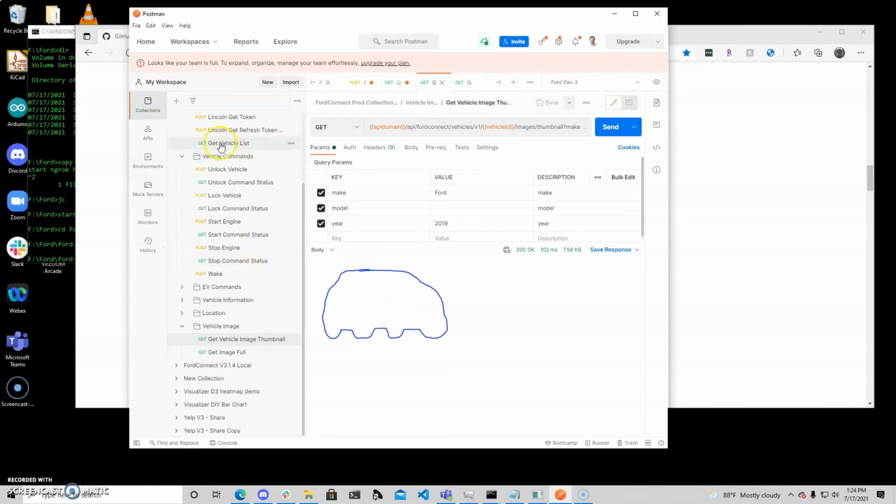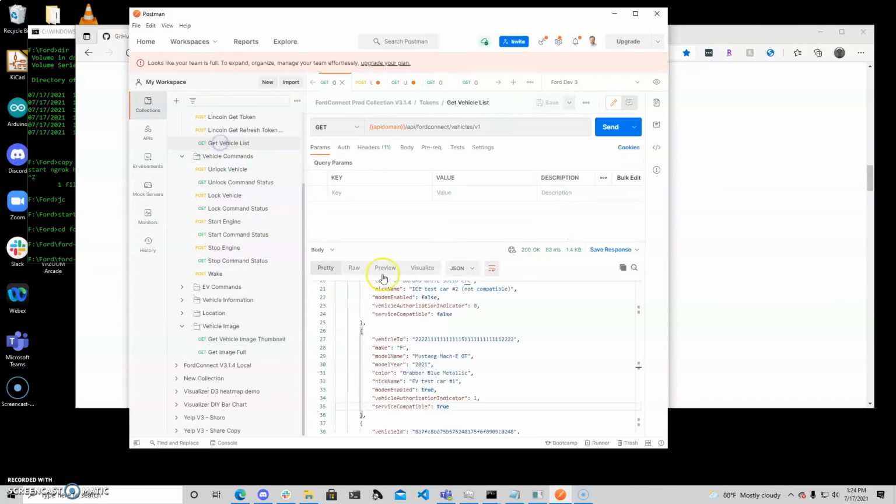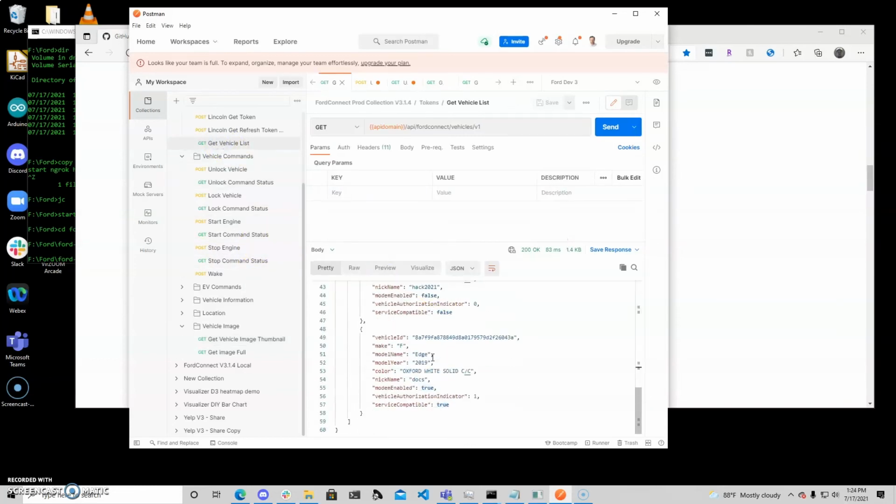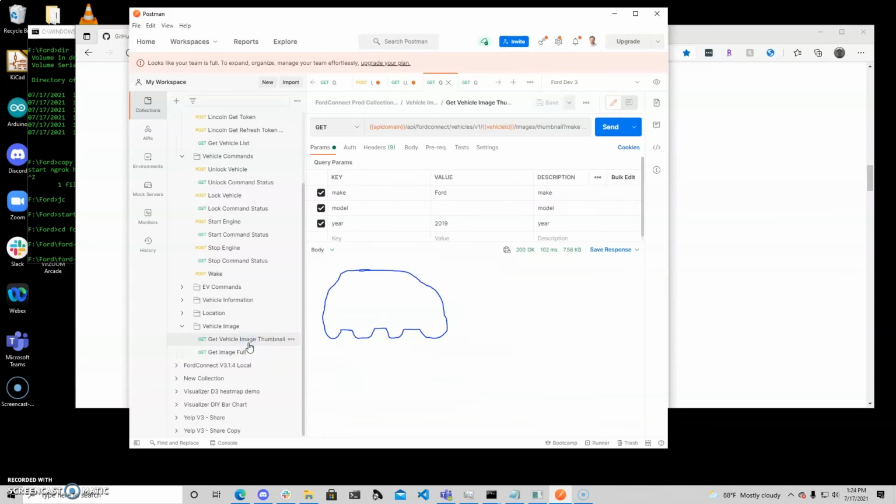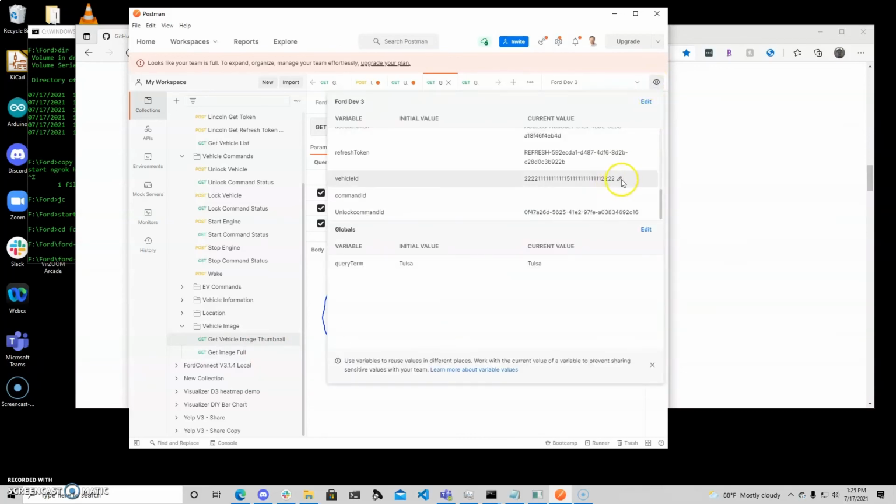So going back to that vehicle list, let's go ahead and grab this cloned vehicle instead. And we're going to go ahead and click on this again. Cool.